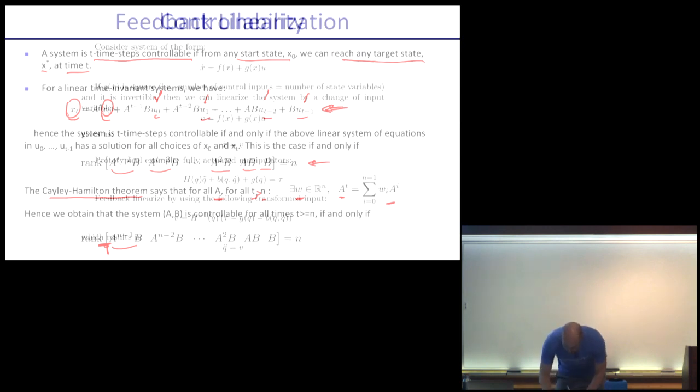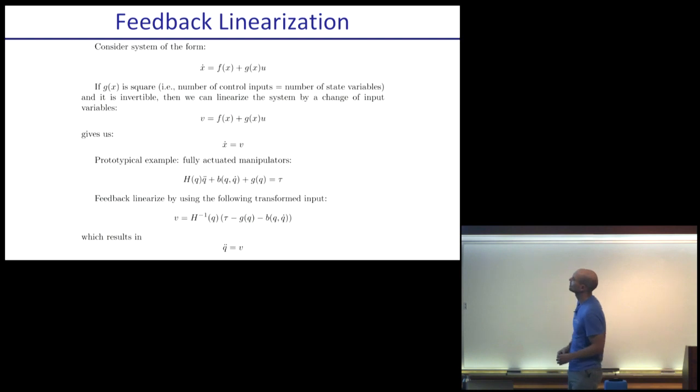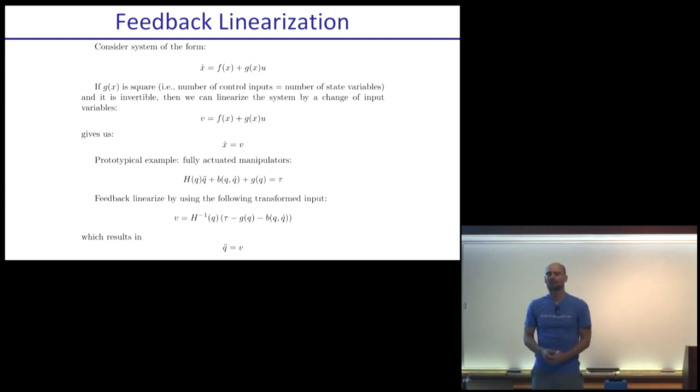Then let's look at another pretty surprising thing, feedback linearization. So far what we looked at is linear systems, finding solutions for them, and then if the system is nonlinear, we locally approximate it by a linear system. Feedback linearization is the idea that maybe you can find a global coordinate transformation that makes your original nonlinear system into a linear system. And if you can do that, that might be pretty handy, because now you can do linear control and then do the inverse transformation when you apply your control on the real system.